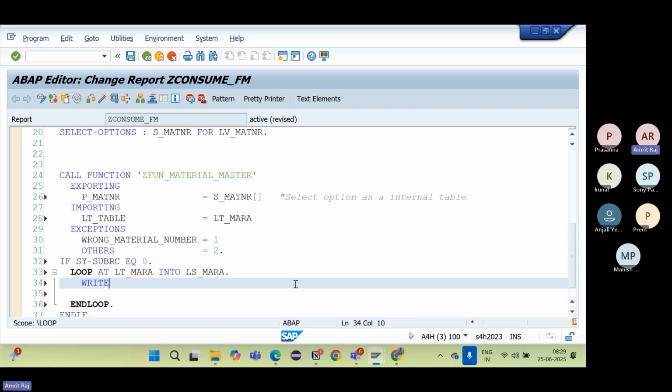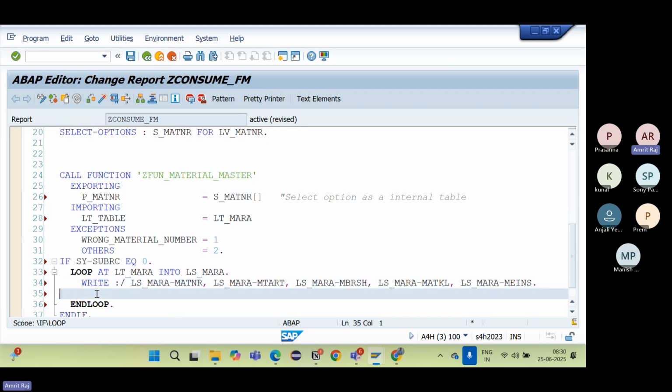Write statement: LS_MARA material number, LS_MARA-MTART, LS_MARA-MBRSH (material group, so medical), and unit of measure MEINS. So if everything is fine, we will loop and display it.